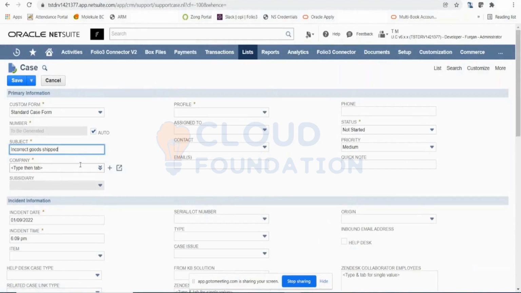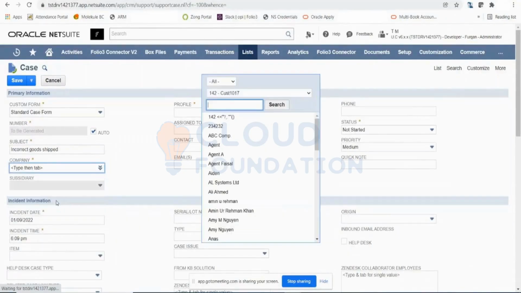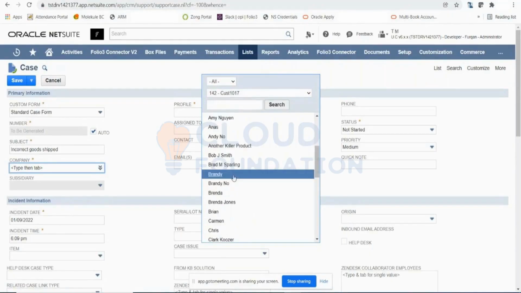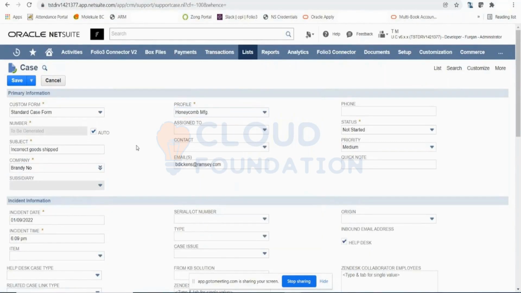And then you have the company. Here you will select the customer that has raised this case. Whoever the customer was that called you, you will enter the company information of that customer. Let's say it was Randy. And then automatically the email address of that particular company would pull up from the customer record.